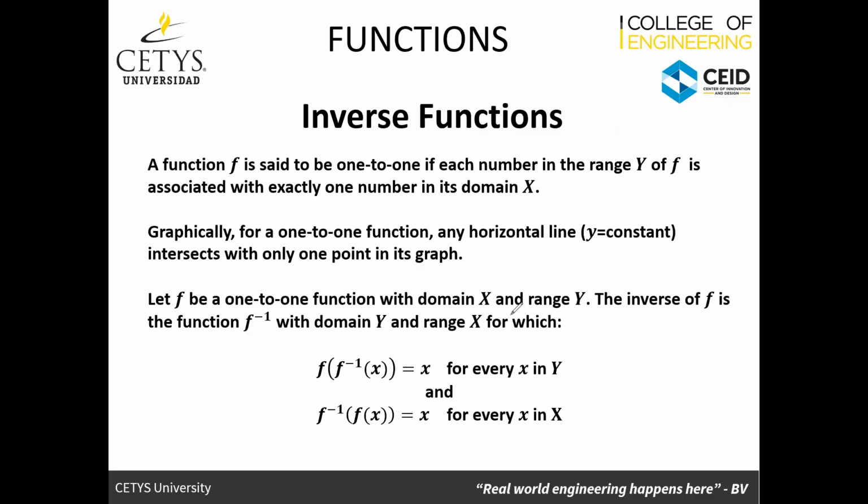And so if we have f to the -1, if I substitute the inverse of the function within the function, I get x. And if I substitute the function within the inverse, I also get x for every value in the domain and the range. So let's look at some examples.